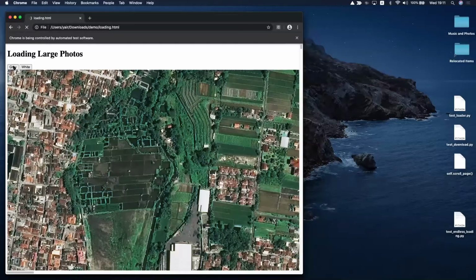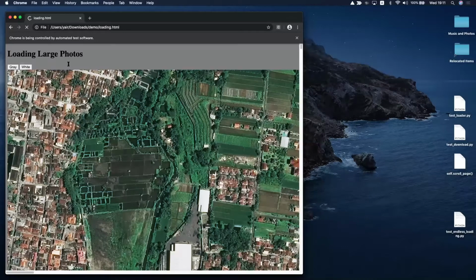The motivation for stopping the page load is that in this particular case, we might just want to click the gray button and validate that the background is gray. We are not testing the loading of the page. The loading of the page might be another test. For now, I'm just testing the button that changes the background to gray.